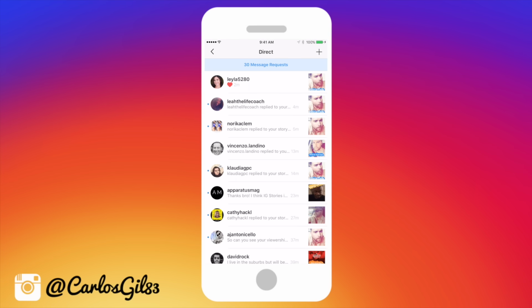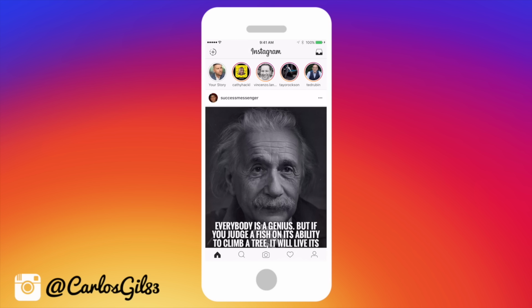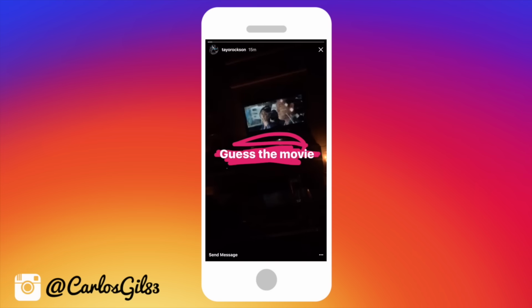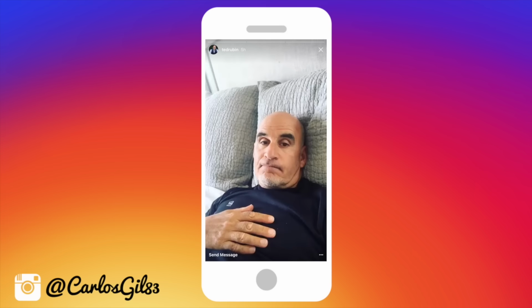So besides checking your inbox, it's also important that you click on the direct messages link. Direct messages come from individuals that you don't necessarily follow on Instagram. If you want to see your friends' stories, you have them all listed in chronological order based on the last time that someone posted to their stories. So I'm going to click on my friend Tayo. As you can see, friends, this looks very, very similar in nature to Snapchat.